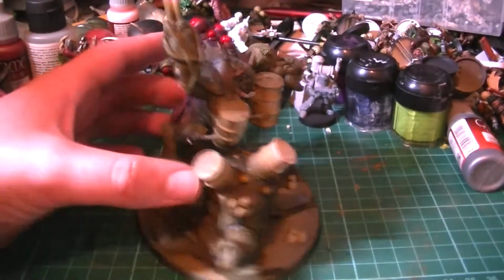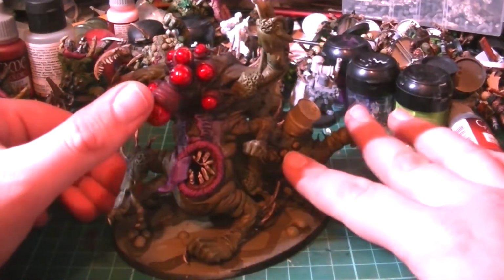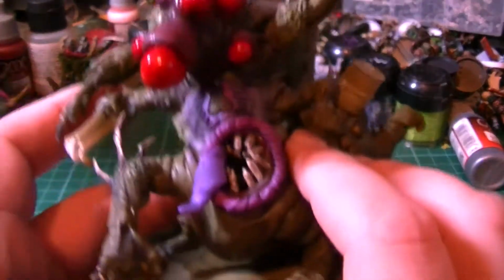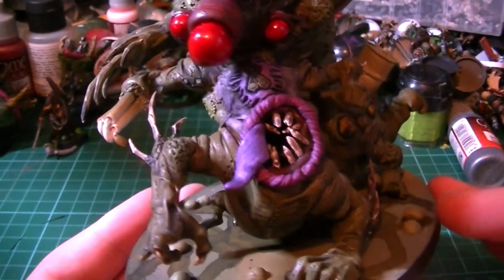I've got some other bits and bobs to do, like I've got to paint the little anus here on its tail and do the goo that's coming out. Might do some more on the eyes, because at the moment they look a lot like cherries because of the shine on them. But as you can see there guys, on the mouth, it's really, really cool. The washes have just made it absolutely wonderful.